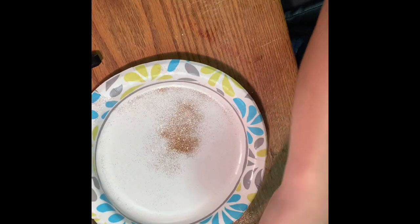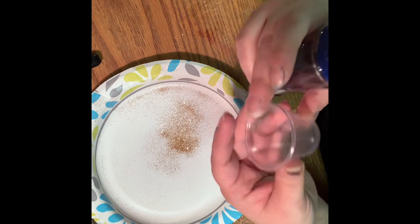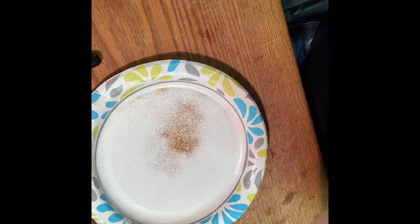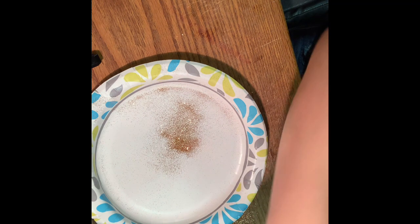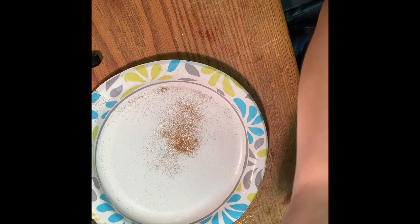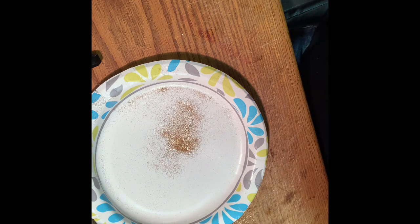My next step is going to be mixing my orange and my black. When I do this, I do half and half. I use these little measuring cups — I always measure by drams. I put about two drams of black, and then two drams of orange in. I'm not going to use all this at once, so I'll save it for the next one that I do.